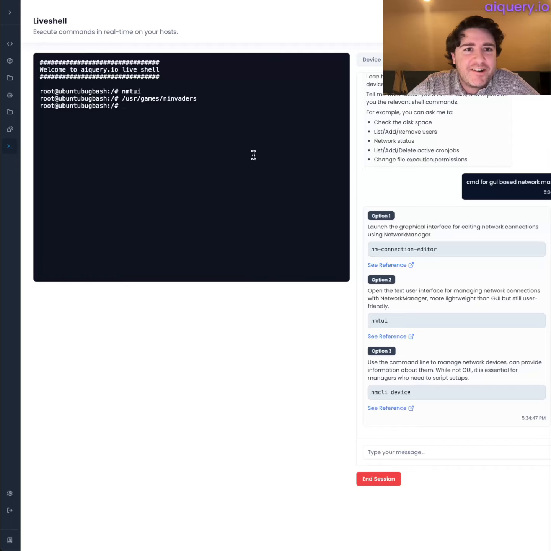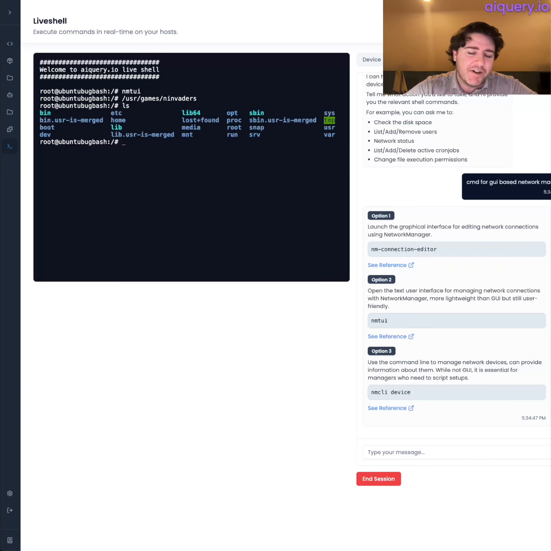Let me just X out here. And thought it was pretty cool to showcase the power of what a direct shell can do with an absurd use case so that hopefully you can juxtapose it across more realistic use cases like actually interrogating a device. So that's LiveShell. That's one basic example of some of the extremes it can do given the way our LiveShell is structured and some of what I believe are competitive advantages. Hopefully that was fun and interesting.